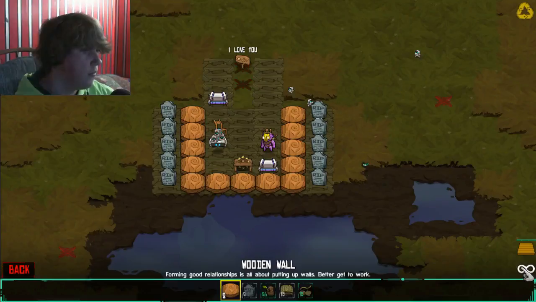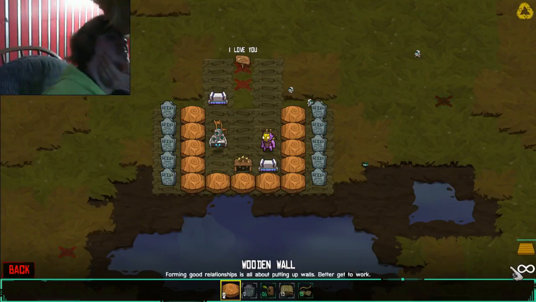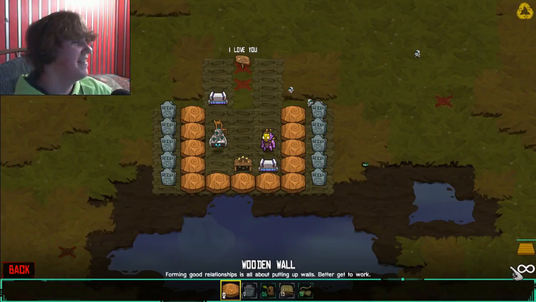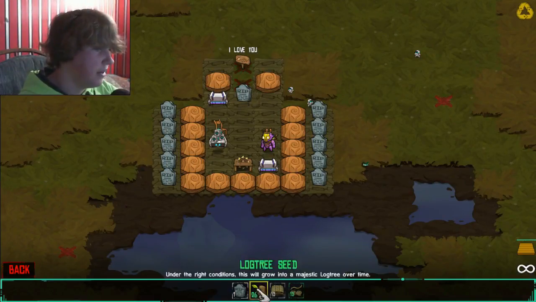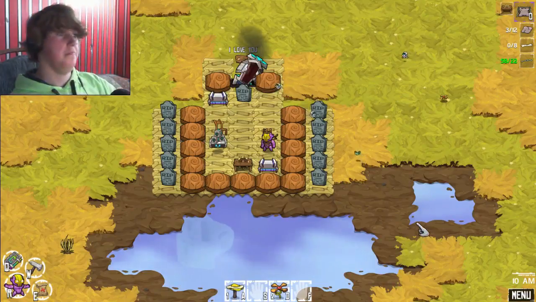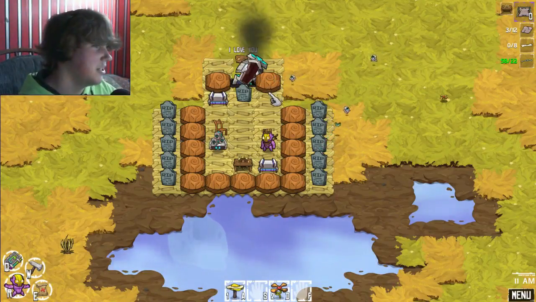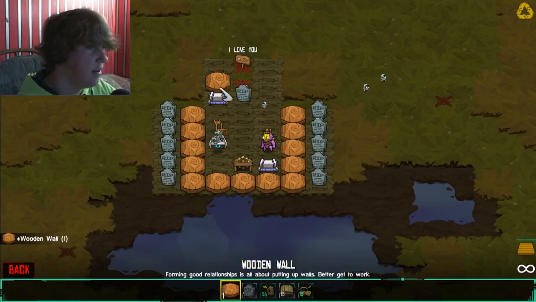Good night. Good night. Thank you. I'm getting the hang of building. And I like that. What do you think? No, it's not much. And that looks a little crap. I don't know. I might get rid of that. Yeah. Get rid of that.